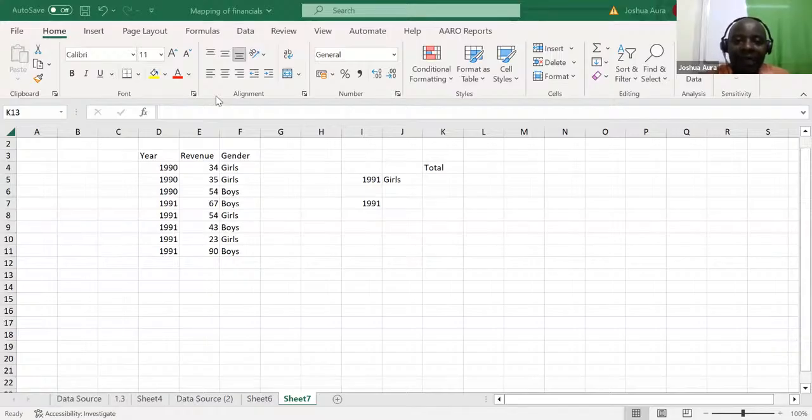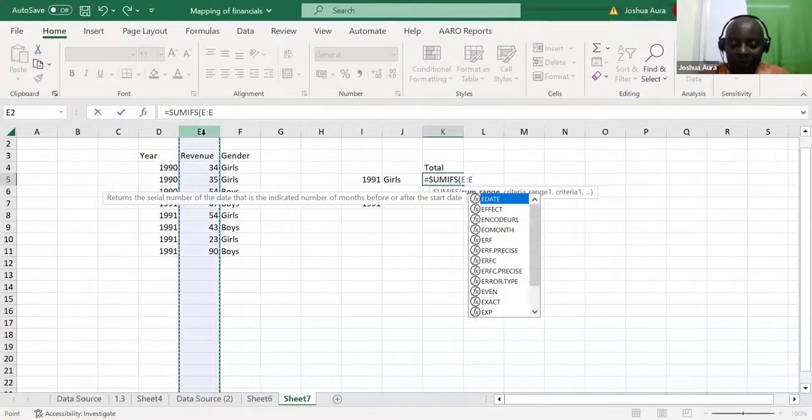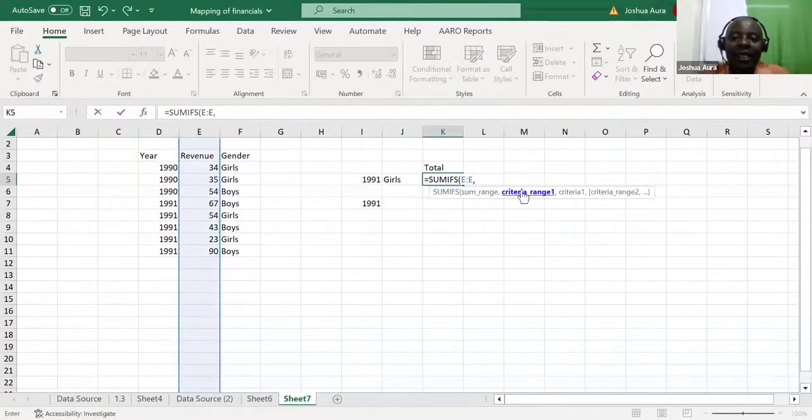They are getting 77. Let me see how they got these 77. They said equals, and picked SUMIFS. The sum range is the total revenue. Then comma. Next is the criteria range. The first criteria is the year 91.